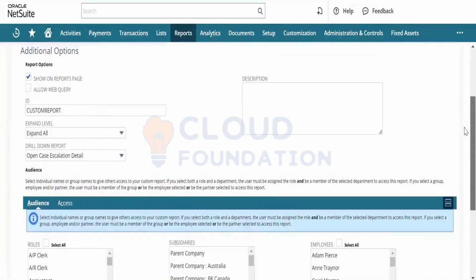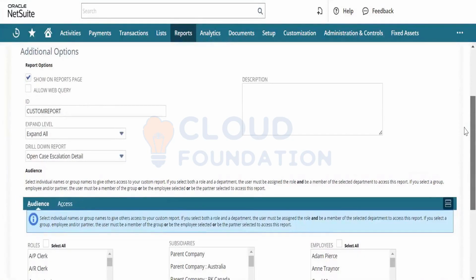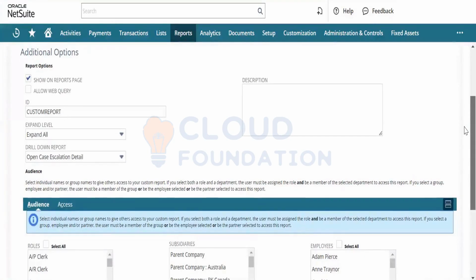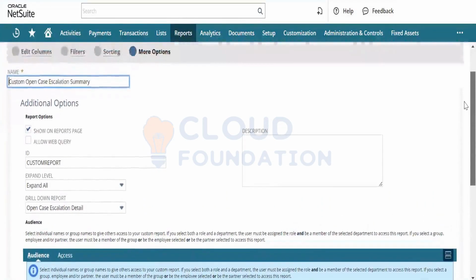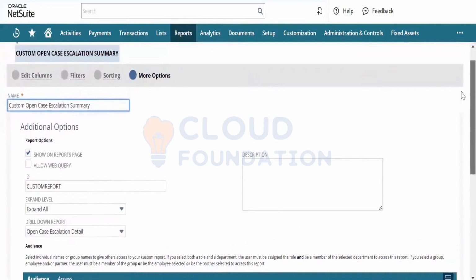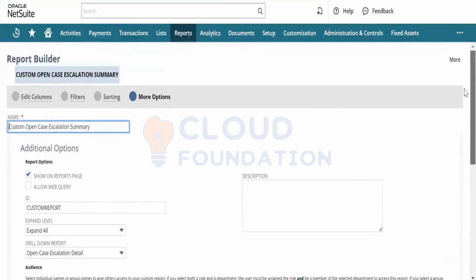So tell me one thing, did we complete the role structure? I think we didn't do that. Roles and permissions, guys. Do you remember? No, we haven't. Then we'll have to do the roles first.